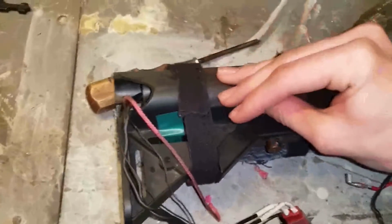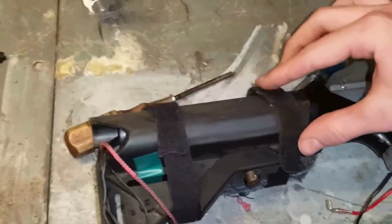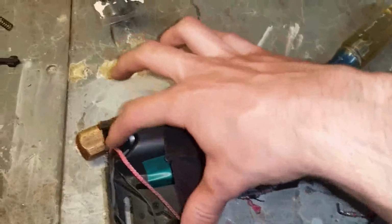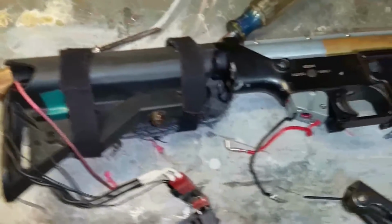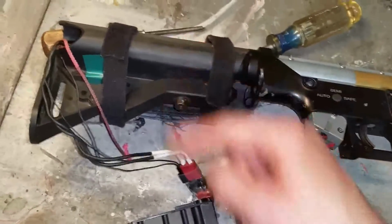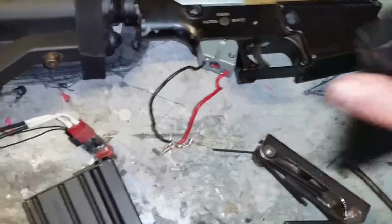So I would have the stock completely off, get the screw all the way through to the front, then align it, and then start putting the screw through, rather than putting it on like this and then trying to work the screw through there. So that's basically how you would take the gun apart. So reassembly, you do the same thing for that, and then you just have to be careful when you feed these wires through here.